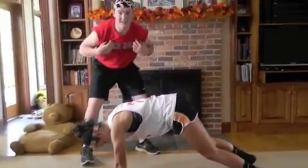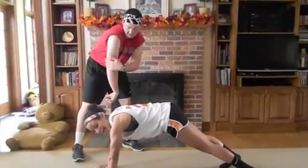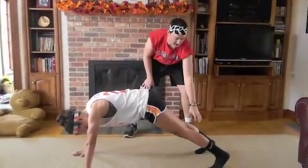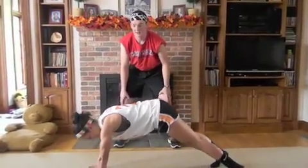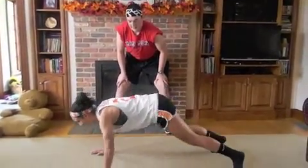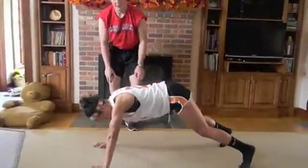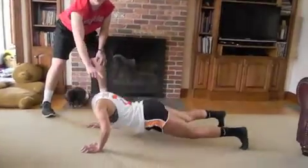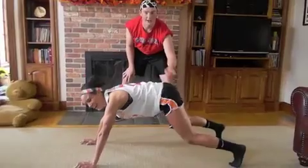This is what we call the push-up twerk. It's going to work your chest, pectoralis major, your triceps, your gastrocnemius, your thighs, and most importantly, your gluteus. Demonstrate. Now we're doing the push-up — let's go right here in the front. Oh yeah, let's work out. If you can do these, you can do anything. And that means get a big butt.